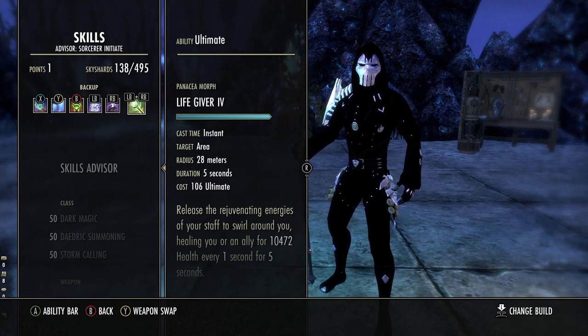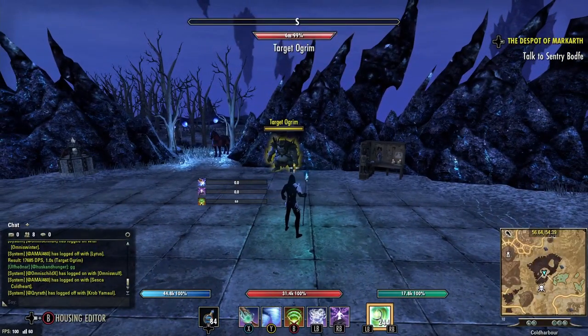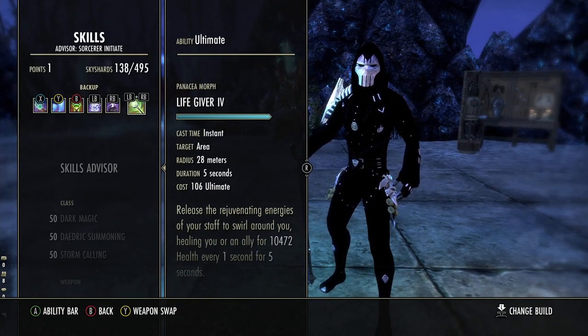Last but not least is Life Giver. Guys, when I say you are invincible, when you have Iron Blood up and you pop your Restoration Ultimate, you will not die.